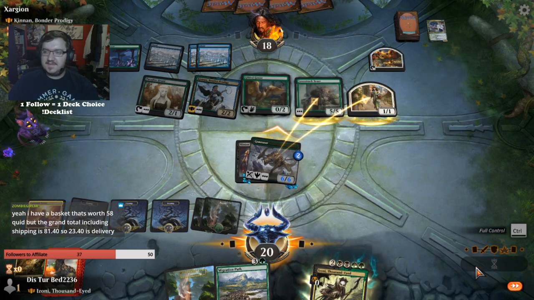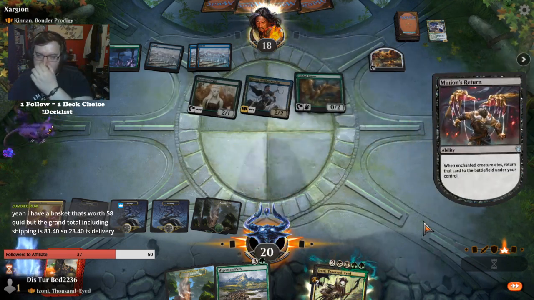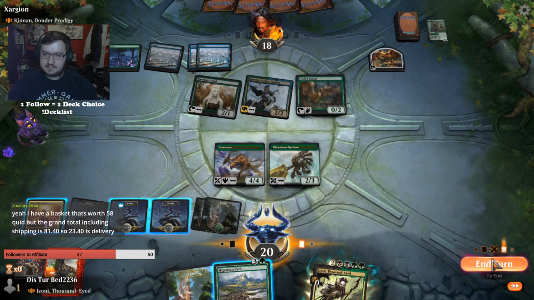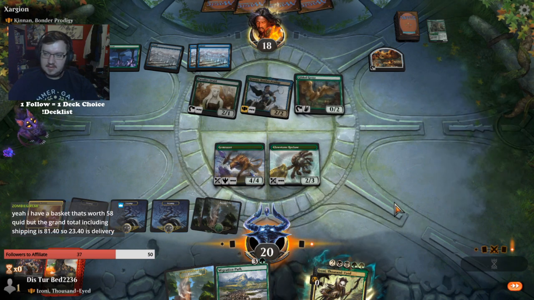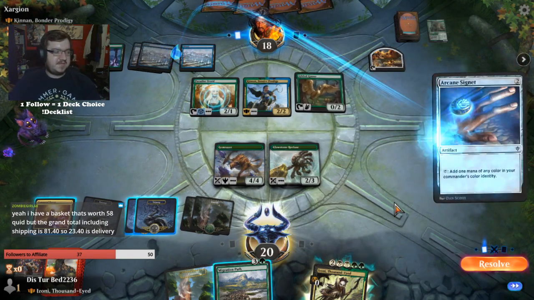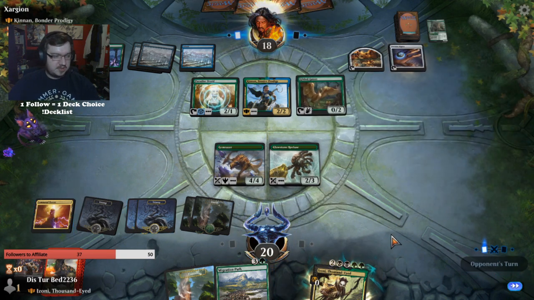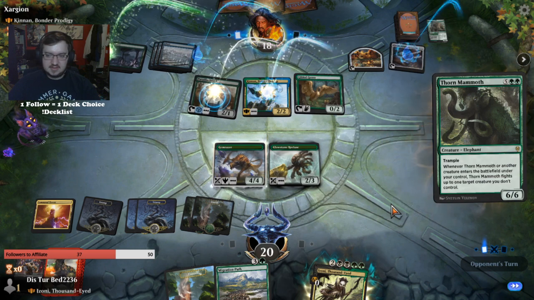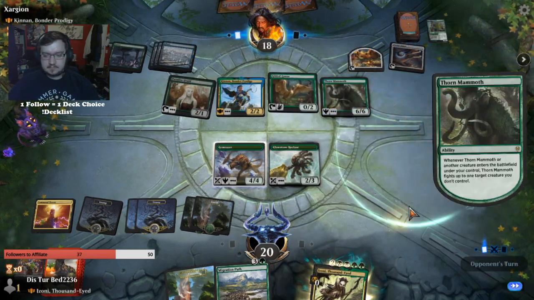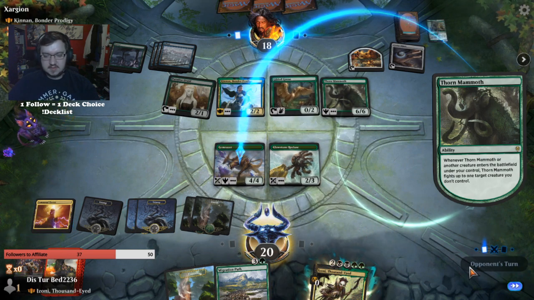I have a basket that's worth £58. The grand total including shipping is 81.40. That's pretty bad. Must just be because obviously you're doing it from each store. I suppose if you found one store that had all of it, maybe it would be cheaper, but that's bad. I'm not a fan of that. That sucks.